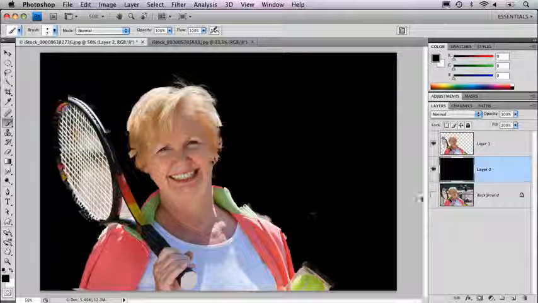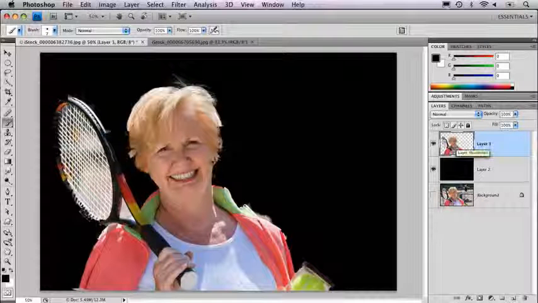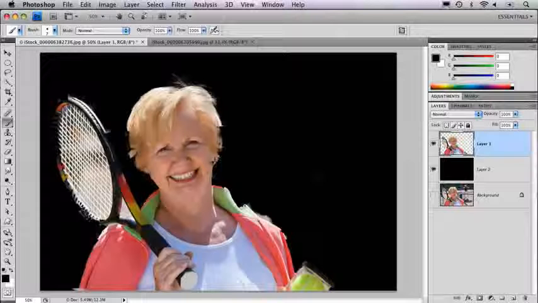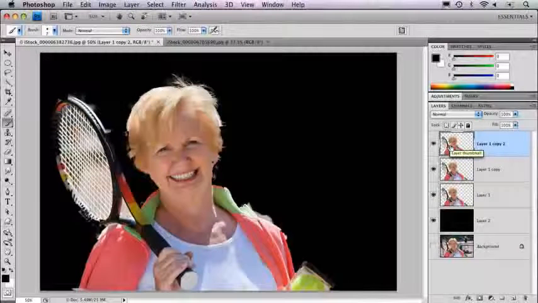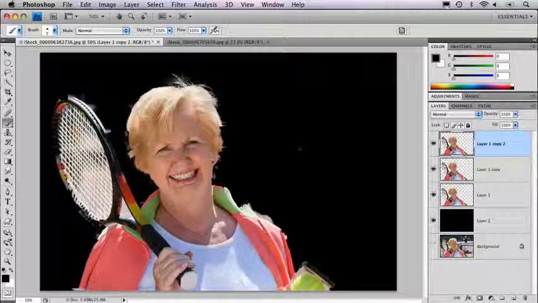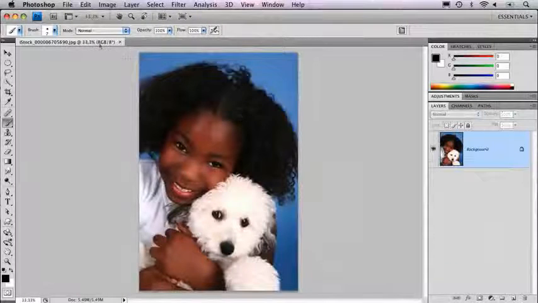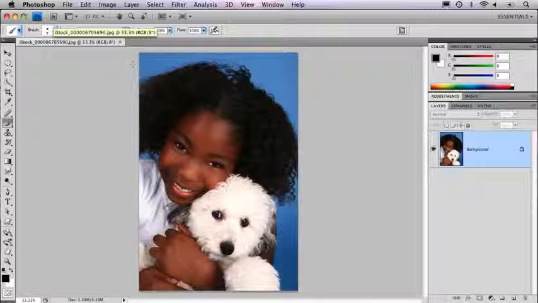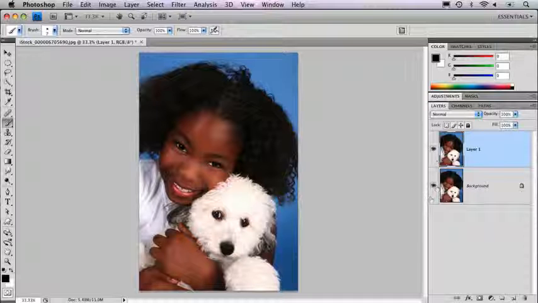But one of the things I like about Extract is that you can use it to do just a portion. For example, hair is another thing that Extract does fairly well. Now, if you get an extraction like this one that's missing some pieces, like look there, it's missed part of her face completely, here's an interesting little trick. If you duplicate it a couple of times, it starts to fill in. Now it's going to bring a little too much. But again, this is just an example to show you that it is another possibility. I think the reason, again, that Adobe removed it is because they're moving towards this other technology. But you know what? I don't mind having this as an option to try.